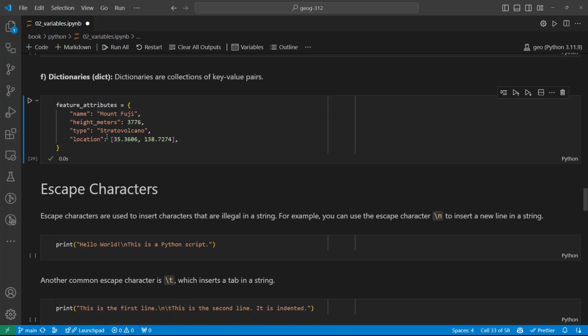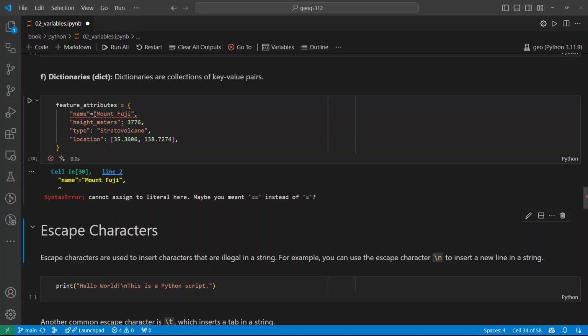Yes? Oh, good question. That's decided by whoever invented the language. You cannot use the equal sign inside there. It must be a colon. This is called a key-value pair. So you cannot have an equal sign inside there. You cannot do it like this. It will throw errors. It's just a colon. It's just convention. So yeah, that's a good question. I don't know why they use this. Whoever first designed the language decided that it must be a colon in order to define that. So it's consistent. Right now this one is using a colon.